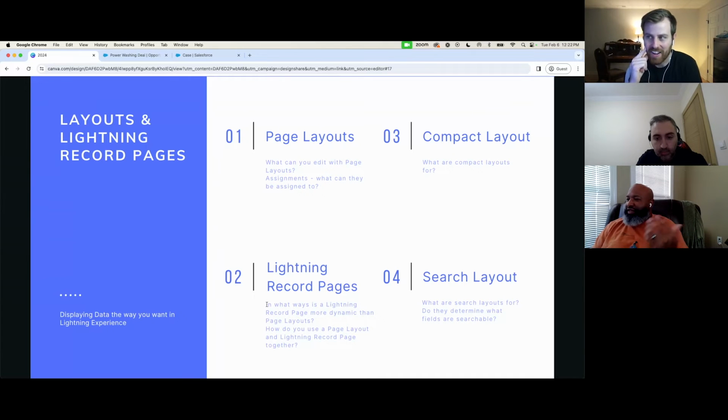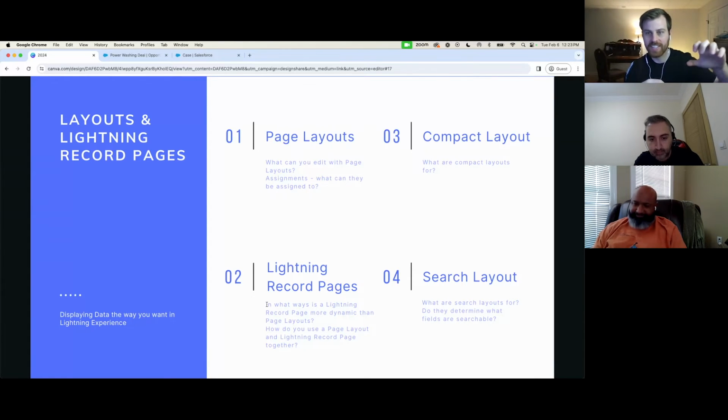Yeah, no, you're more right. I think the way I'd paraphrase that would be flexibility. It allows you to affect more than just the details and content of the page, but it allows you to reorganize the page in the way that you want. And I think what you were getting at too is that you have other components that you can add to the page as well. You were saying it in a different way. But the word that I would remember here for Lightning record pages is components.